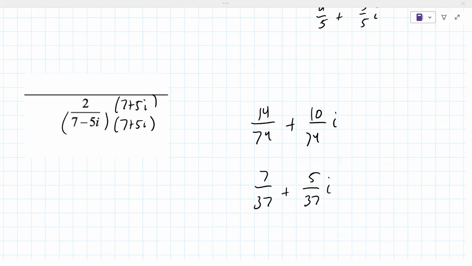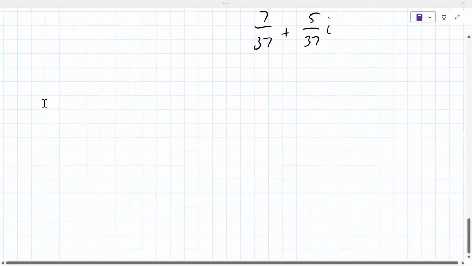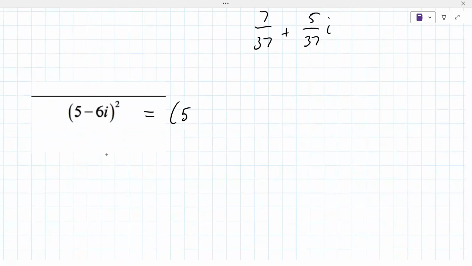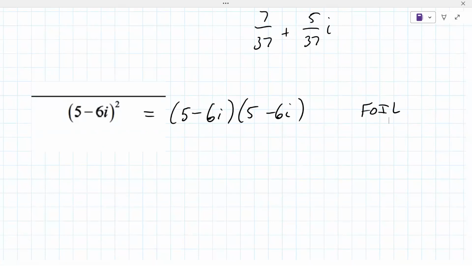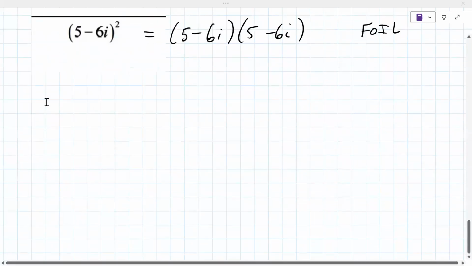So I'll just make a quick comment on this one, and then we'll do one more of these. Make sure to write it out as the product of two binomials and then FOIL. This squared has the whole squared, so that means it's the whole binomial squared. From there you just do FOIL. She also made a comment in class that the imaginary number i can never be squared in the final answer. It's only to the power of 1 or non-existent. Yeah, we'll cover that in a moment. But let's move to the next one.